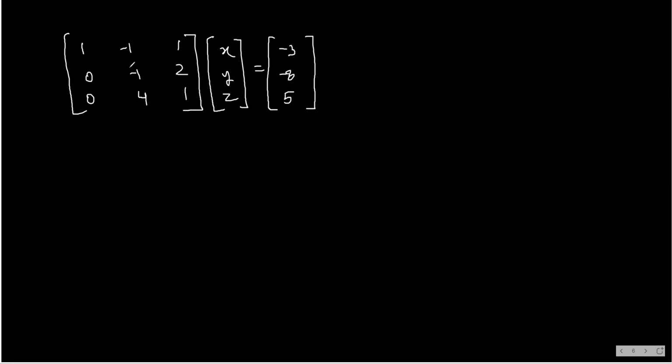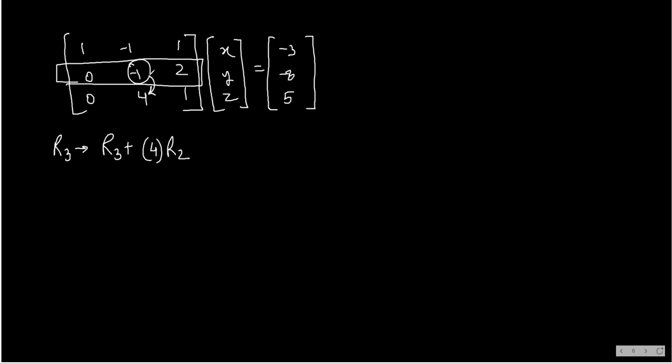Now see, using this negative 1, I will make this 0. This is the diagonal element. You got that? So I write here, R3 changes to R3 plus 4 times R2. I multiply 4 in the elements of R2 and then add it to R3. When you do that, this will become negative 4, since you are multiplying by 4. When you add, you get the 0 at the desired place. So R3 changes to R3 plus 4 R2.